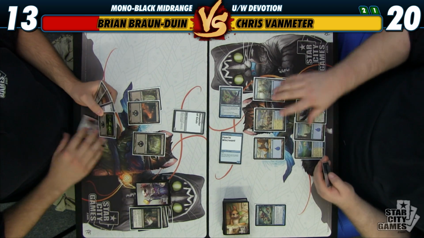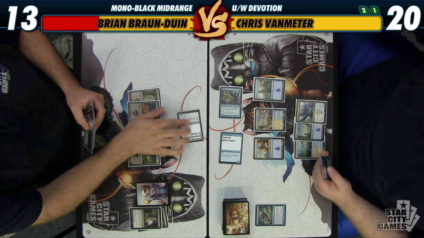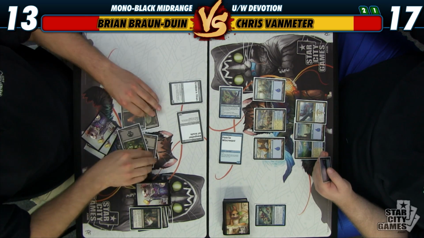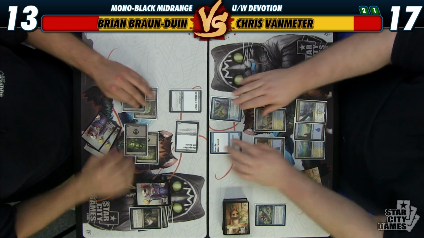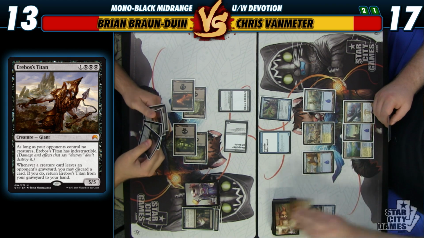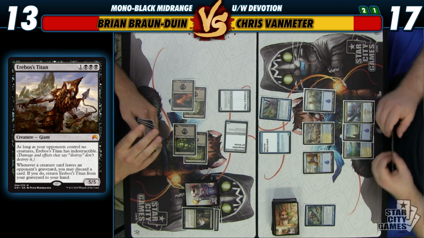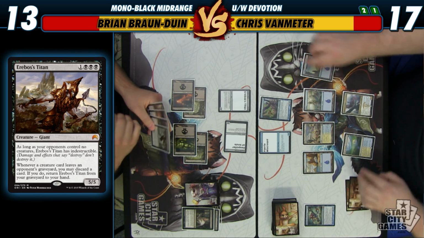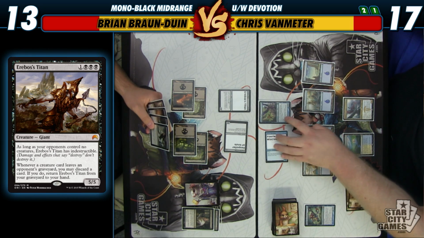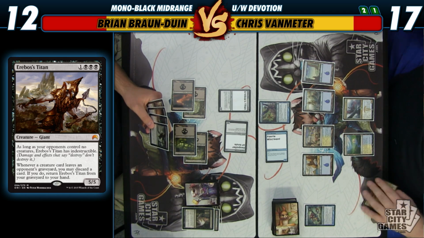Alright. I will probably start by attacking with this. 17. And I'm going to play a 5/5. Sure. Go ahead. Alright. I'll take a Bident of Thassa. It's the opposite of Bident of Thassa. Attack for 1. 12. Go ahead.